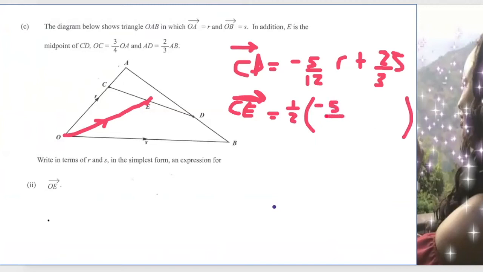Now I am going to simplify this because I'm finding half of the line. That's why we have to multiply by half. So a half times minus 5 over 12, that's negative 5 over 24. And then I have my R. And a half times two over three, the 2 is going to cancel. So I'll have one-third S. So this is the line CE.